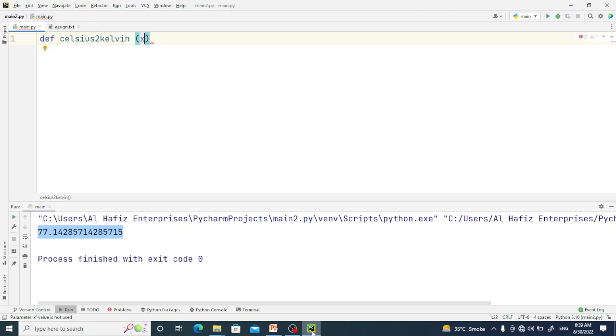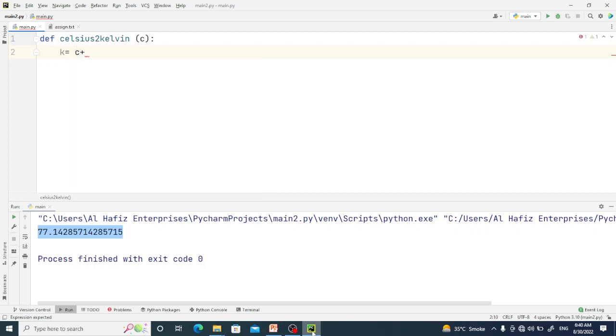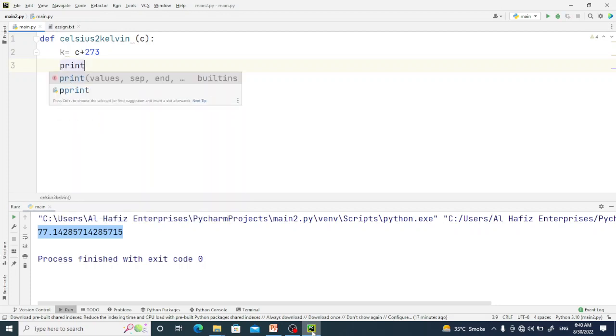Let's suppose we are going to use the variable C for Celsius. Now we will write the expression that how to convert temperature from Celsius into Kelvin. Let's suppose the temperature in Kelvin is K and in Celsius it is C. So we will simply add 273 in Celsius temperature, and now we can even display this value at the output.